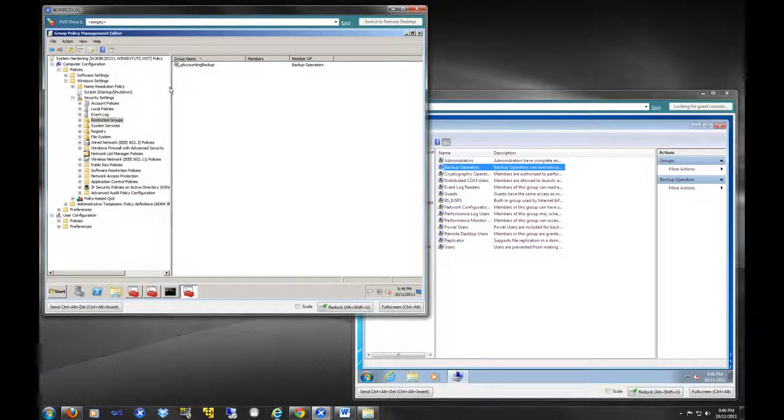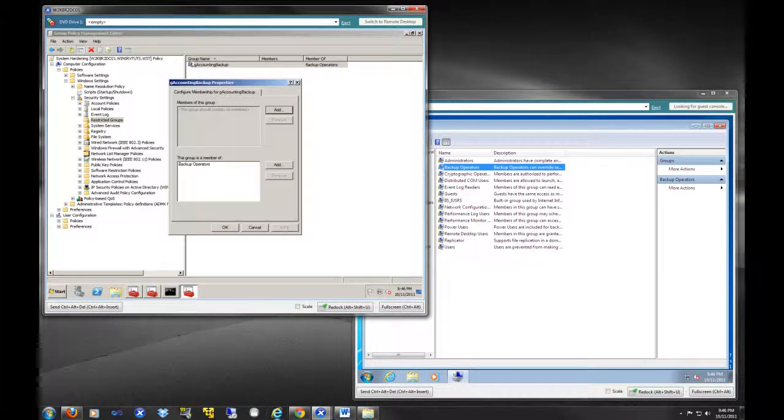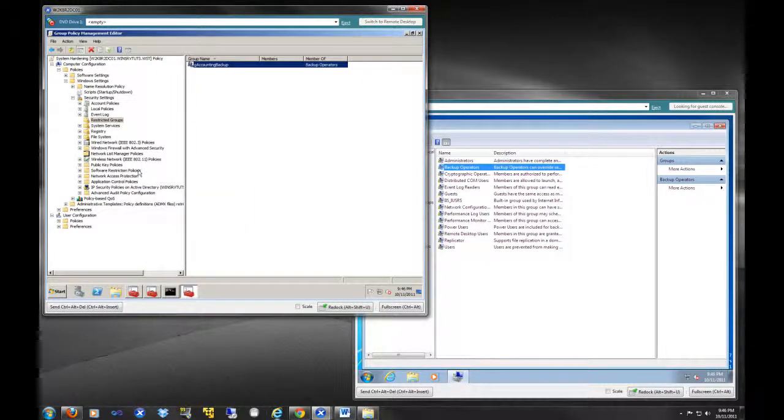Now the other option is you could say, in a restricted group, if you just had your general accounting group, if that was the group you were working with, you could also put like the accounting managers or accounting supervisors in that group too. So that's just an option for that.